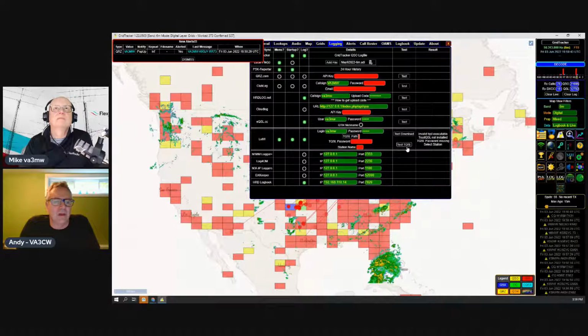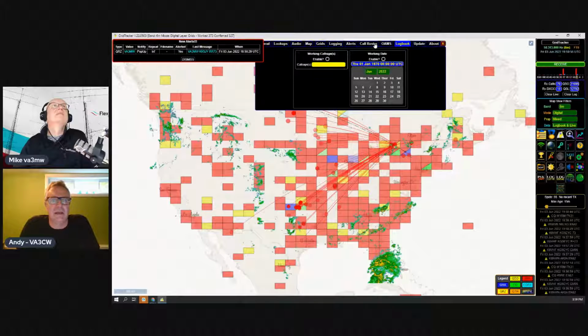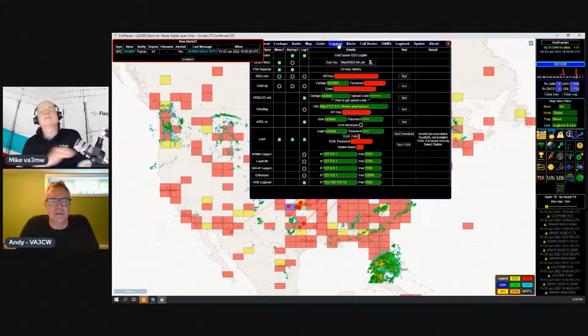So perhaps overnight, you worked some stations yesterday, Mike, in the Caribbean opening. Overnight, those stations may have gone ahead, updated their log, pushed that information up, and you now have the opportunity to refresh. So some of those yellow squares now may be red. Yep, and I haven't confirmed those in a while.